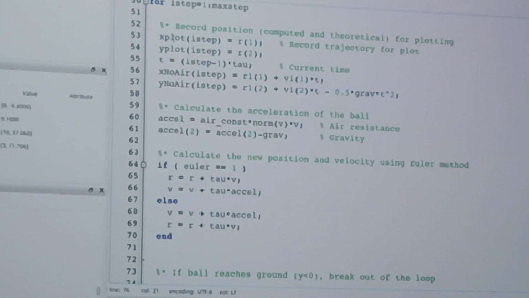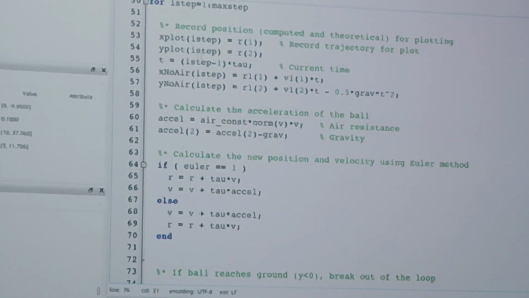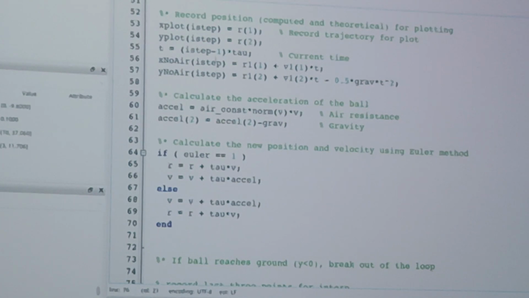These are arrays now for plotting the actual trajectory. So when we were stepping through the position, you can peel off the x position and the y position here and then put them in arrays. This array is indexed by the loop index. So that will just collect the x and y positions for the trajectory.